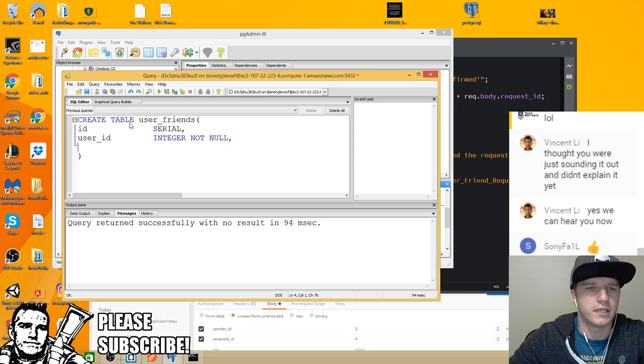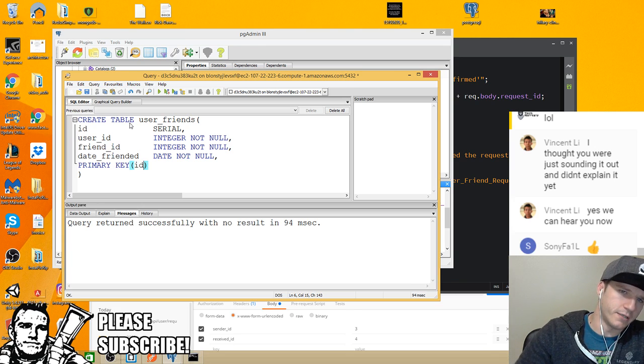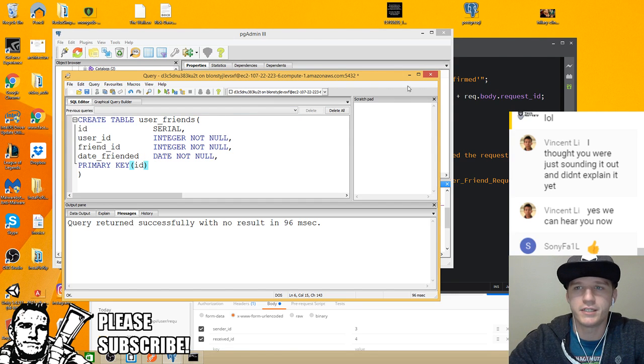And then the friend_ID, and that integer is going to be not null. And then you need to have the date_friended, which is going to be a date, not null. And then from there, I need to set our primary key to ID. There we go. Table has been created, and everybody is A-okay.